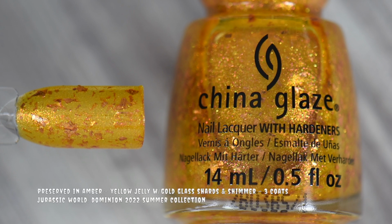So next we have Preserved in Amber, and this is a yellow jelly with glass gold shards and a pink to orange type shimmer that runs throughout it. It does take 3 coats to reach full opacity. However, you could also layer this over a yellow polish and then put 1 coat of this over that if you don't like the chunkiness of the glass shards.